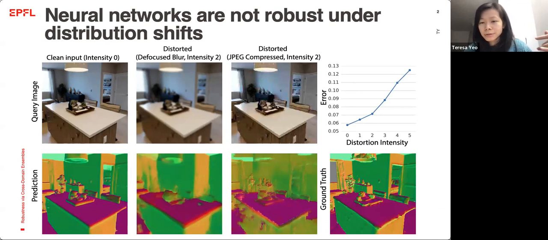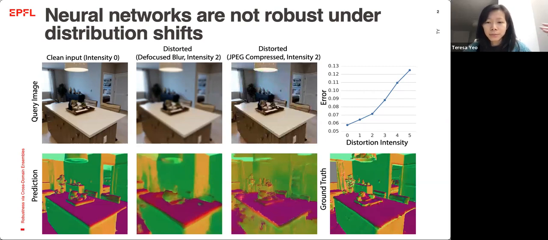Most of the visuals in this presentation are on this task. The same trend holds for the other tasks, and I will show their results in the experiment section. The next two columns show the clean image under slight distortions, and the bottom row again shows the corresponding predictions. The ground truth is shown in the bottom right.